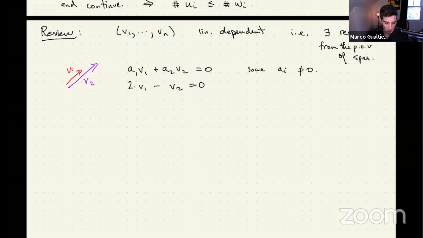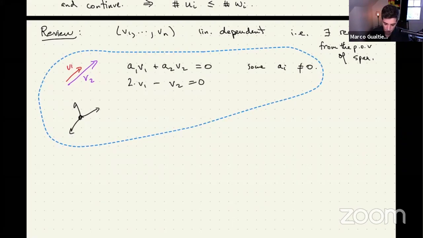So does that mean that all of the vectors need to occur in this equation? No. It could be that the redundancy only involves v_1 and v_2, and we don't even need v_3 up to v_n in order to see that redundancy. Another example which I gave before was if I have 3 vectors in the plane which are all pointing in different directions. There's a redundancy among the 3 vectors, so there is a linear combination with coefficients which are not all 0, which they satisfy.